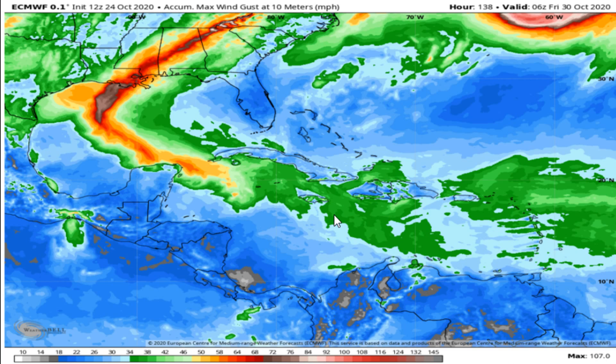Looking at the European guidance for winds, all the areas in green indicate anywhere from 40 mile per hour gusts are definitely possible over the next several days on the outskirts of the feeder bands in Jamaica and the Cayman Islands. Closer to the center, you'll get higher wind gusts of possibly 50 plus miles per hour or greater. As it forms in the Gulf of Mexico, you're going to start getting higher wind gusts, and depending on where it maxes out, probably 65 mile per hour gusts is a good bet along the southeast coast. It then gets picked up by the trough, swinging up to the northeast and dumping a lot of rain into Mississippi, Alabama, northern Georgia, and eventually into Tennessee by the weekend as it races off into the northeast.